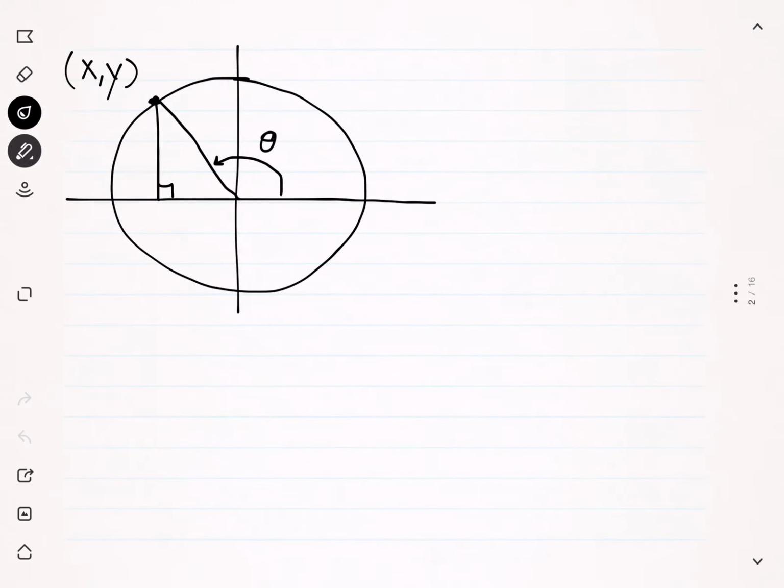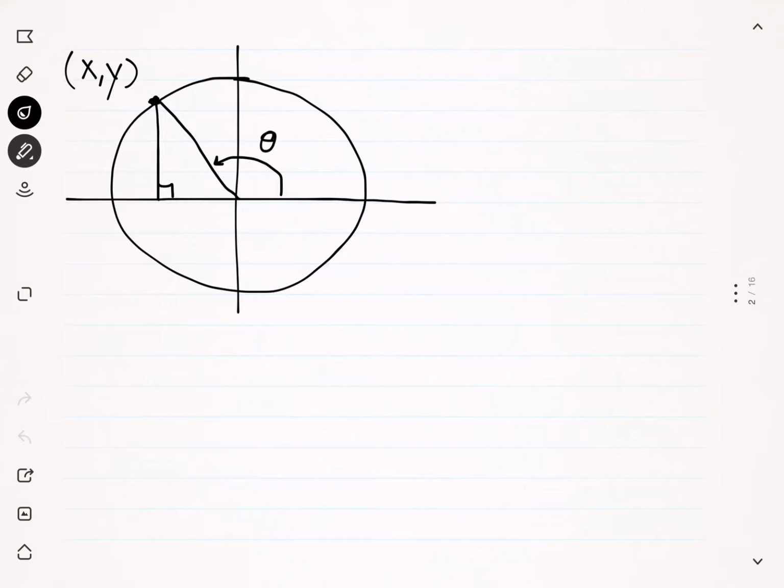Okay, so when we evaluate trig functions for any angle, we're going to be either given a point or a coordinate on a circle, on the arc of a circle, or we're going to be given an angle theta in degrees or radians, in which case we will assume that that angle will be positioned in standard position on the unit circle, which has a radius 1, otherwise the radius will be specified.